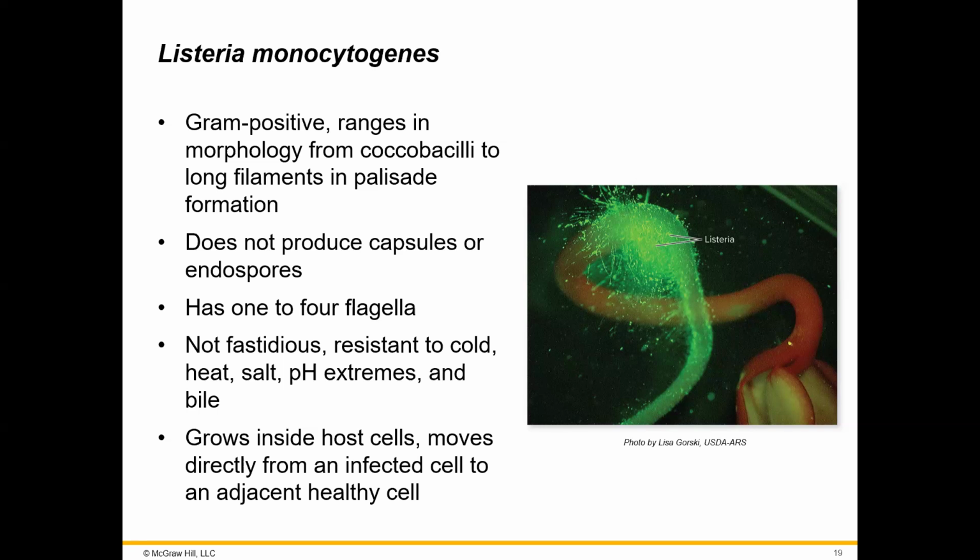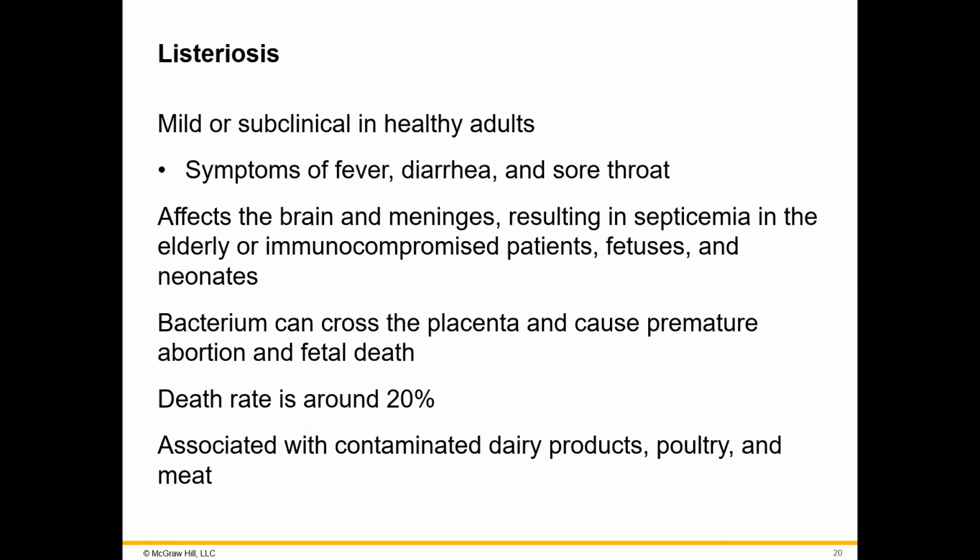These guys live inside of cells. So most bacteria live outside of the cells. These guys can migrate into the cells and then can move from cell to cell within the cells without ever leaving the cells. And so this guy can be pretty invasive and cause a lot of diseases. Listeriosis is the overall disease associated with Listeria monocytogenes. And listeriosis can lead to the development of meningitis.